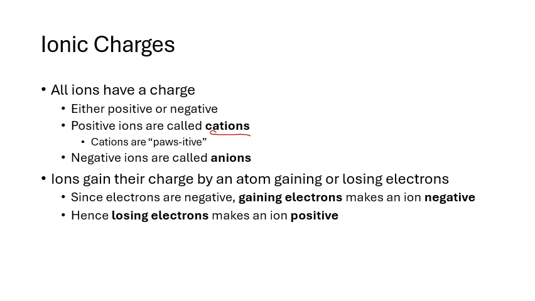We talked about this earlier in the year, and we know that ions are formed when an atom gains or loses electrons. So normal atoms are neutral, but ions are atoms that have gained or lost electrons. Now, since electrons are negative, an atom that gains electrons will become negative, therefore called an anion. So losing electrons, conversely, makes an ion positive or a cation. Really important to remember those distinctions. I'm going to use that terminology moving forward.